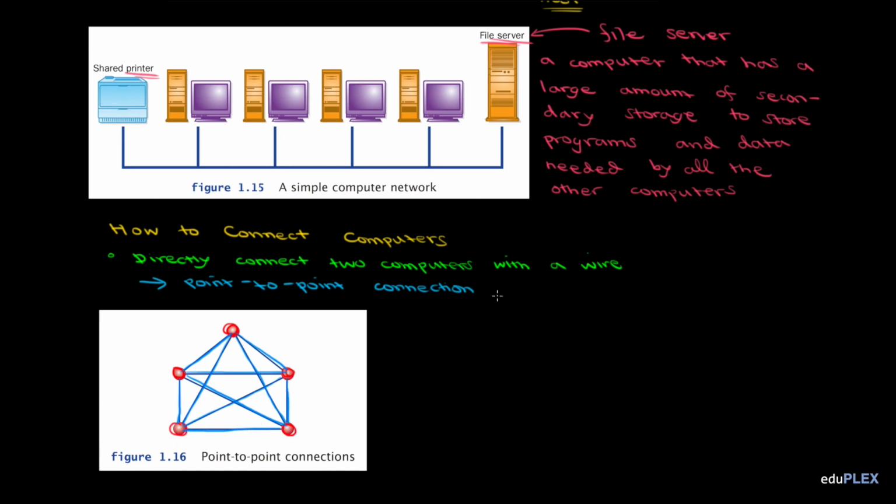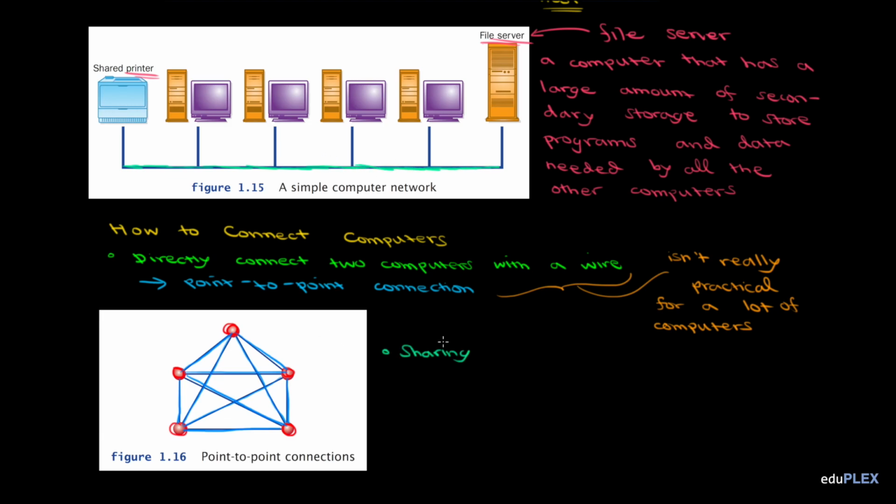This isn't really a practical solution since every time we add a new computer to the network, we need new communication lines for every computer that's already in the network. So point-to-point connections aren't really useful for large groups of computers, but what about the connection we have going on in our office over here? In this picture, all the computers are sharing this single communication line. This shared communication line is a lot cheaper than having to install individual wires to every single computer every time you want to add another component to your network.